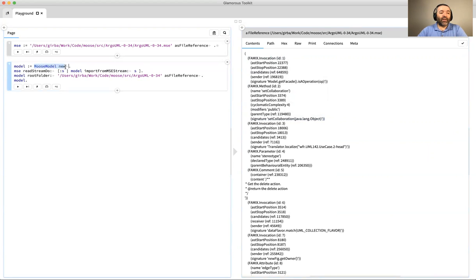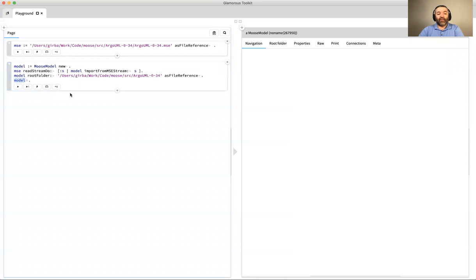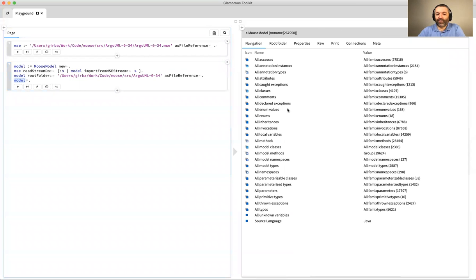So what you're seeing here is we have a model, and in this model, we're gonna read from this MSC file, and we are setting what the root folder is. And if we're executing this, we get this kind of a model at the end. Okay, but before we go into the details of the specific exercise that we're gonna tackle today, let's talk a little bit about the reason why we want to employ these kinds of analysis and why we would need even custom analysis. Andre is going to pair with me today, if he can.